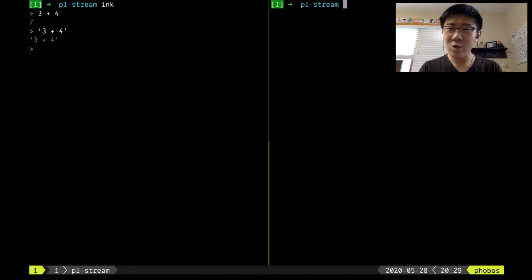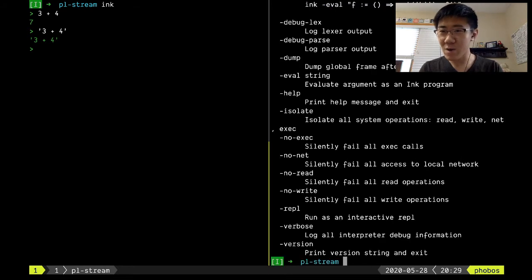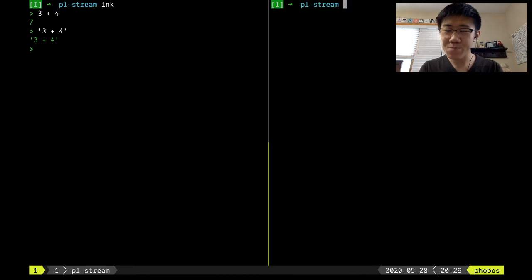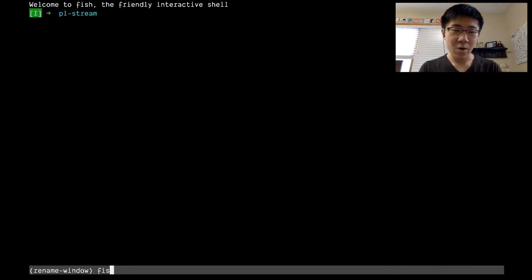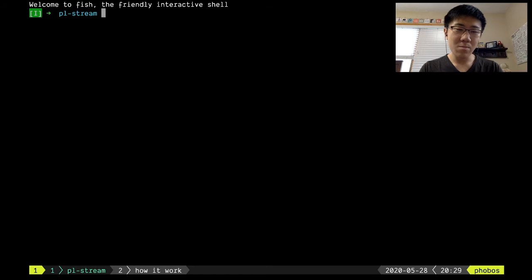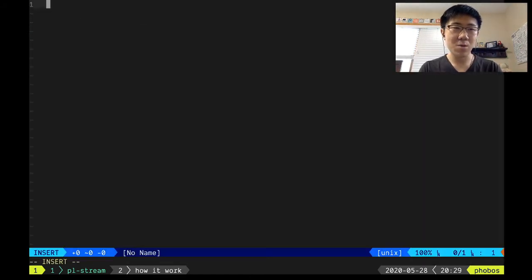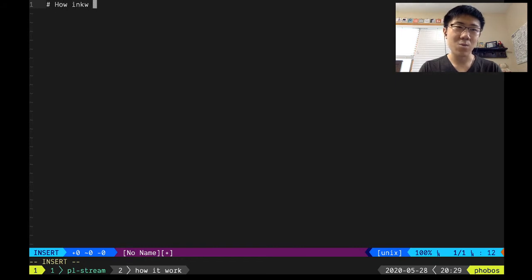So Ink actually has a debug mode, which I forgot how it works, so let me look this up. There we go, that's what I'm looking for. So Ink has two intermediate steps before it actually runs the program. So the first step is obviously just the string of the program. That's just the program text. That's what I type into the computer.